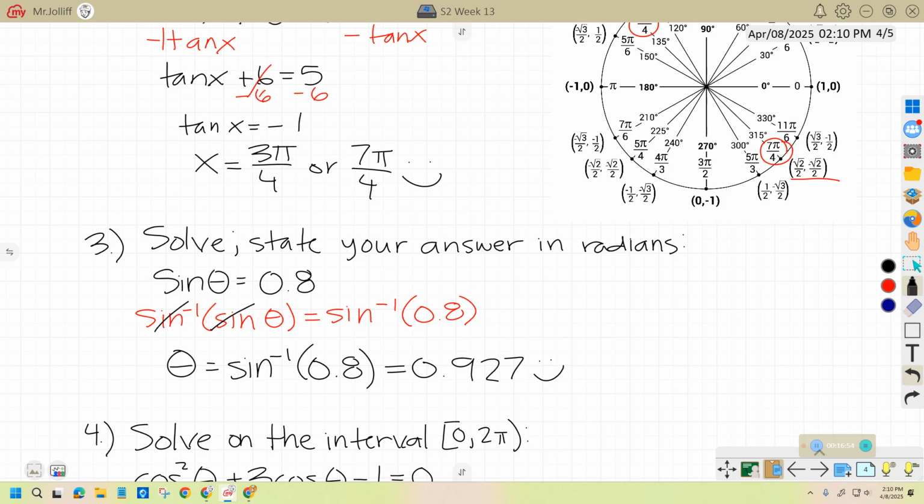Sometimes these equations are going to show up where there's some algebra first, and after you do the algebra, the number that's left over here won't be on your unit circle, and that's when you grab the calculator. This one was just straight to calculator, which was nice. Okay, based on what I've seen, you guys are doing pretty well with this. Let's move on to something slightly trickier.